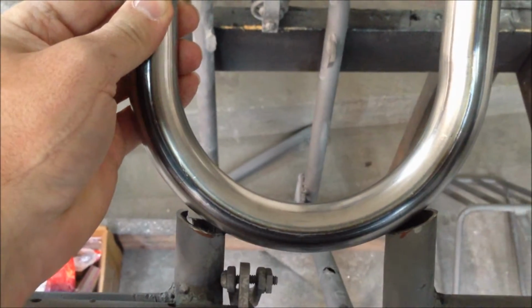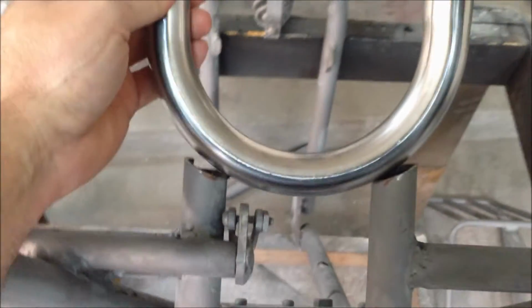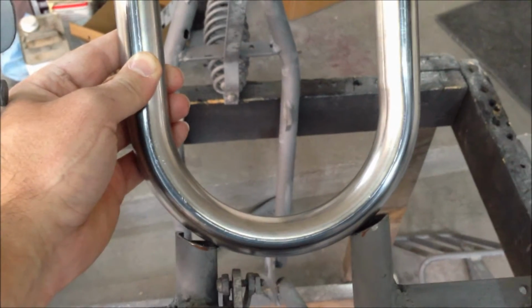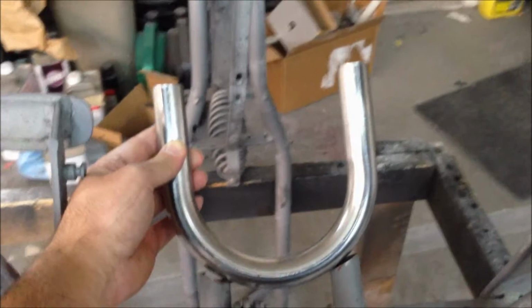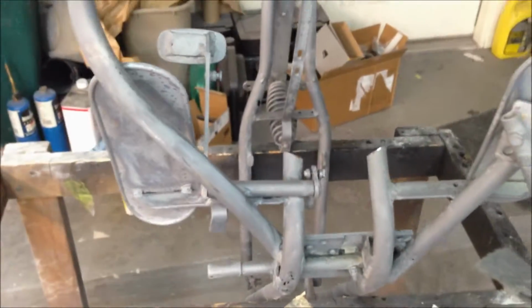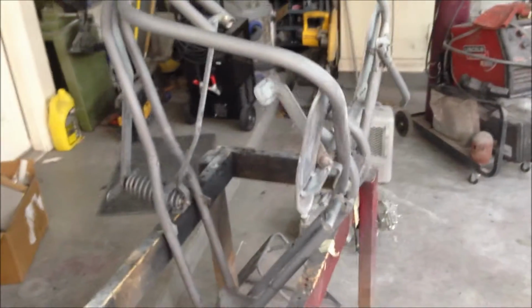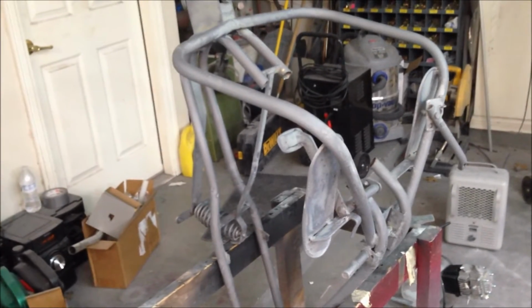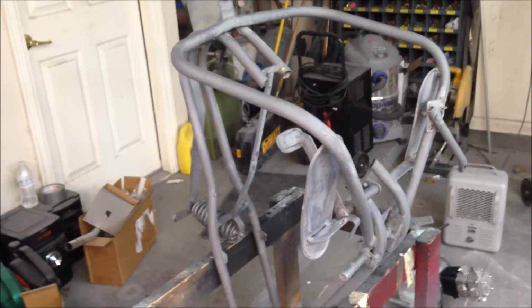But you get the idea. Come back and do some trimming on that. Didn't quite get enough angle on the lines there to get that to match up, but we'll get this fitting good and get it welded together. We're going to tack it for now, and then move on to getting the motor in there. Only issue with the motor is the placement of it. I need to get the rear wheel here so I can get the sprockets lined up, but hopefully we can at least make some progress, maybe get some things tacked in place, and then if we got to change it a little bit, we can cut it back out, but hopefully we won't have to do that.